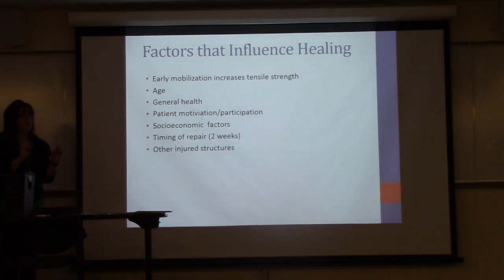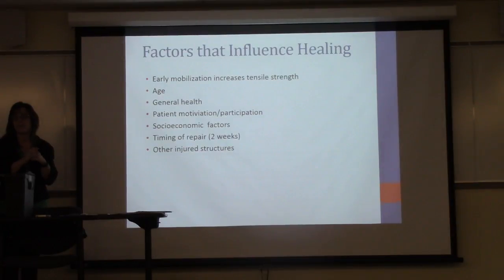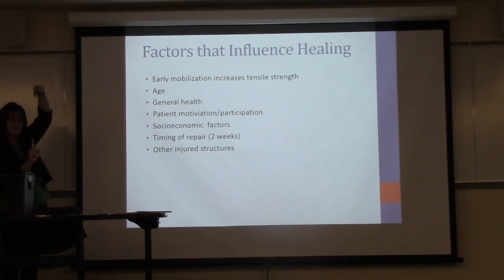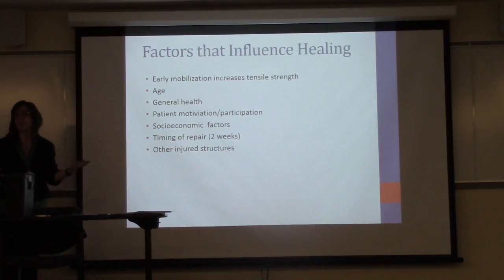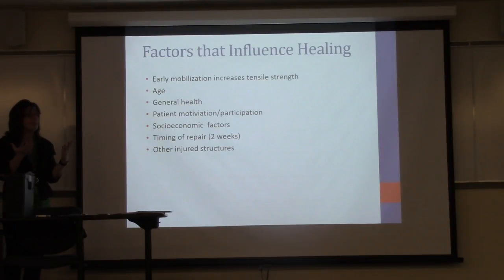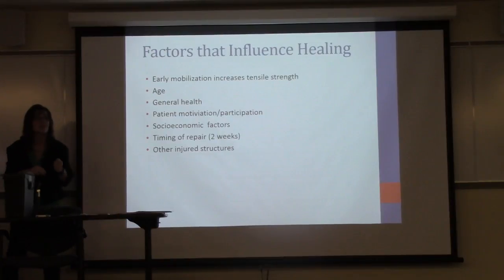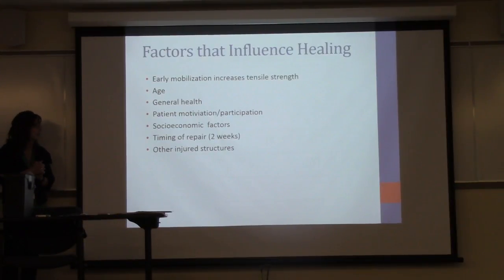Timing of the repair, you want to have the repair done within 2 weeks of the laceration. Why do you think that's critical? What do you think about that? Does your body just start naturally healing things? Nope, something else. So the tendons together, pop goes the tendon. What's gonna happen down here? Shortening, adaptive shortening, right? Adaptive shortening will happen with the muscle and they won't be able to bring the two ends back together. So all these crazy things happen. So if you cut your tendon, you gotta get it repaired in 2 weeks. You can't go on vacation, I'll deal with it when I get back, right? You gotta get it repaired right away.